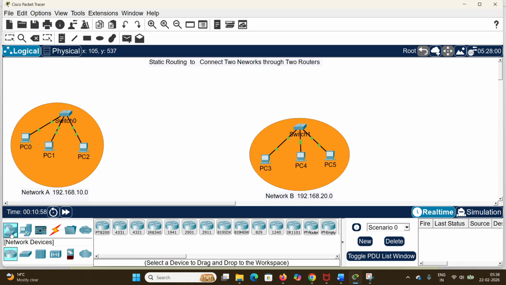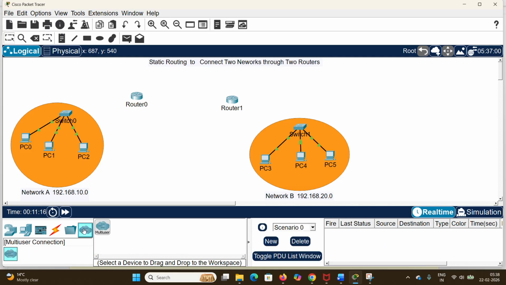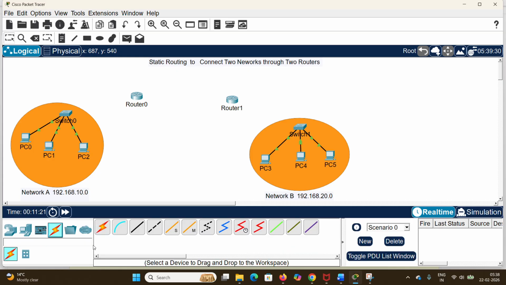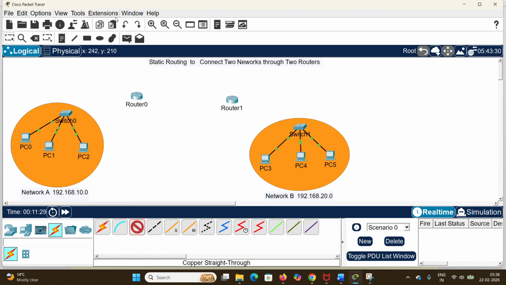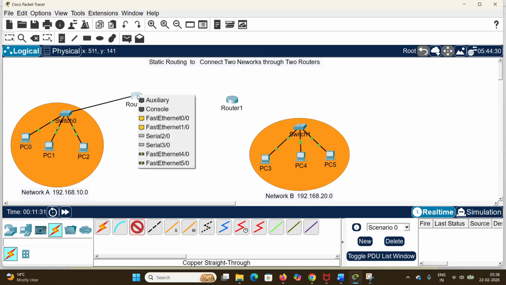Go to network devices, go to router, and we are going to select PT router from here. Place one PT router for network A and another PT router for network B. Now go to connections, take straight cable and connect switch 0 to router 0 through fast Ethernet port only.